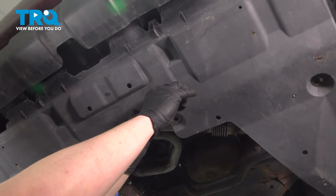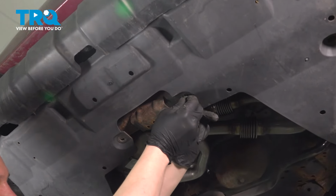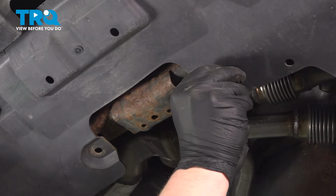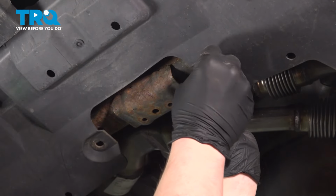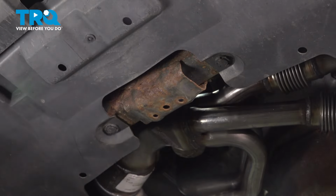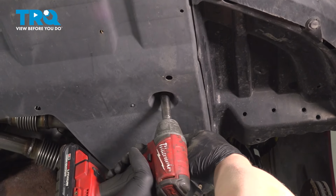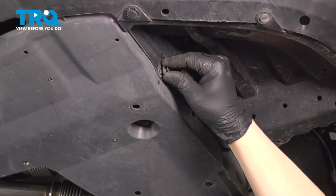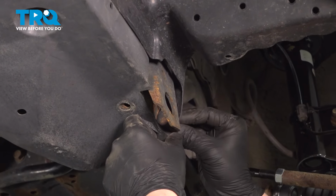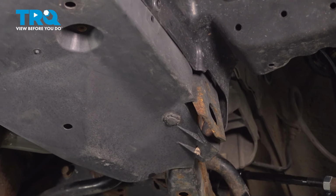Install the splash shield up into place. Get the two middle clips started. Push the splash shield up. Install the bolt. Install the three clips on the side. One more in the back. And then the big one on the bottom. Do the same thing on the other side.